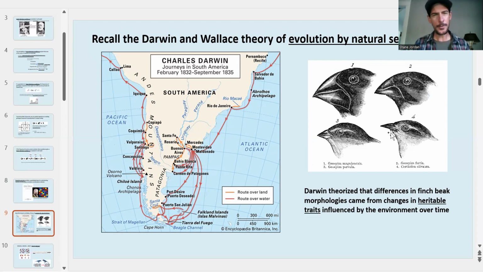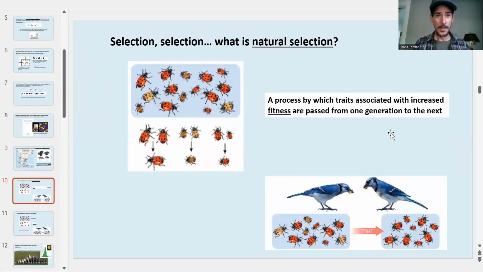And so we haven't really talked a lot about what natural selection is in great detail. But basically, it is a process by which traits associated with increased fitness have a higher chance of being passed from one generation to the next when compared to others. So that's a very, very basic definition of natural selection. There are a multitude of different traits that vary in the environment. Some of them have a higher chance of being passed on than others, and that is leading to changes in the frequency of these traits occurring in populations from one generation to the next.